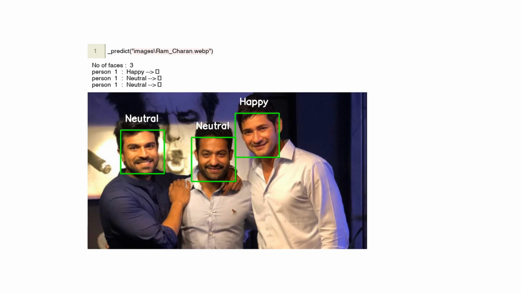This code takes an input of an image file, specifically an image of actor Ram Charan in the .webp format, and predicts something about it. The first step is to load and pre-process the image, which involves converting it into an array of numbers that can be interpreted by the model for prediction. Next, the code calls on a pre-trained model to make its prediction, using the processed image as input. The output can be in the form of a label, a probability, or both, depending on what the model is designed to predict. This code can be used in various applications, such as image classification, object detection, or facial recognition.